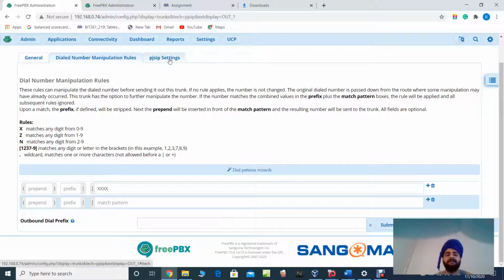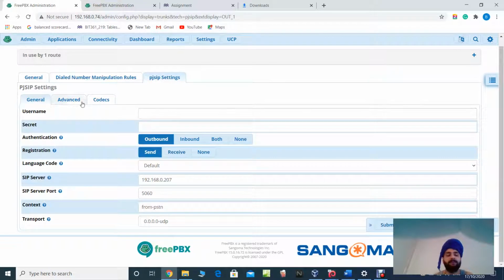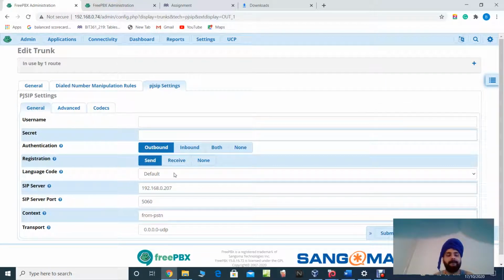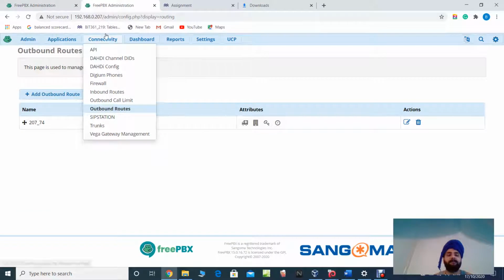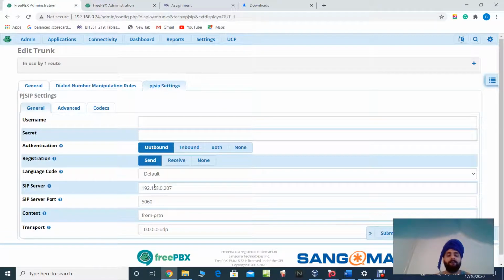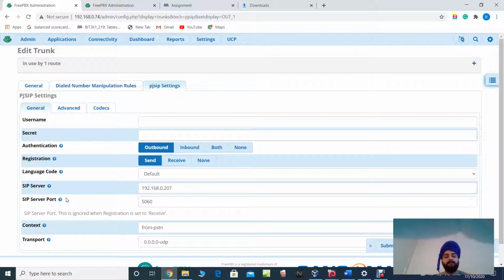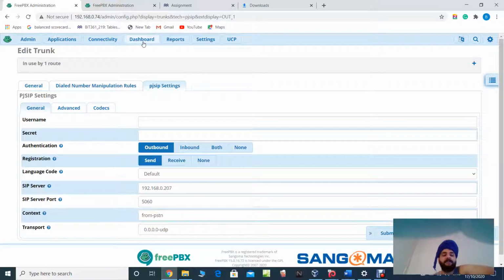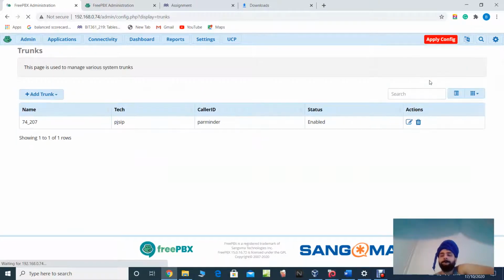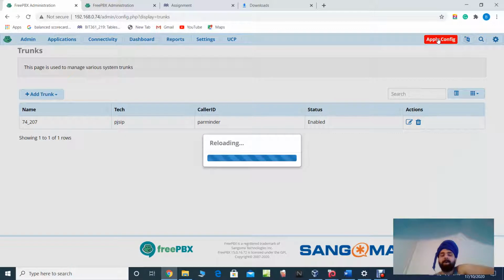For the PJSIP settings, we need to keep them as they are. The SIP server will be the same as the second FreePBX, on which we will be calling, and 5060 will be our SIP server port that we have selected from the dashboard. I will just show you in a minute. First let me submit and apply config.